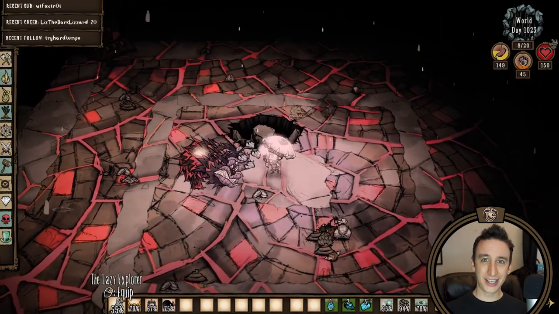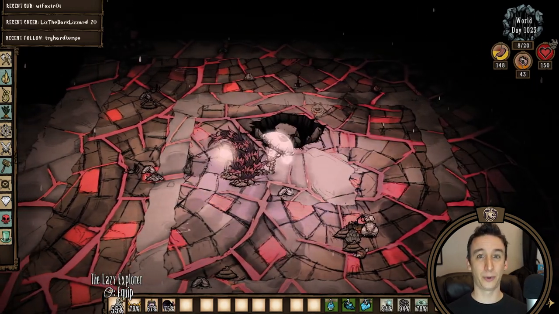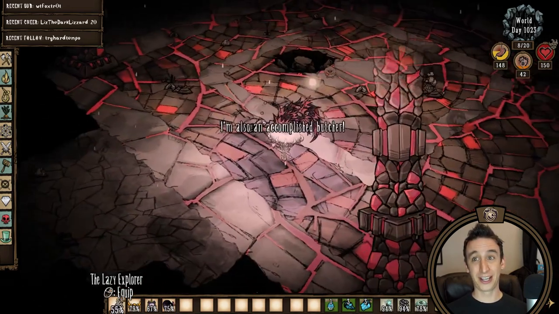By the way, this does get occasionally asked, but no, electric damage from a Morningstar does not stack with Goat Jelly. So there's no point in using the two together. You'd actually do more damage with an electric spear.